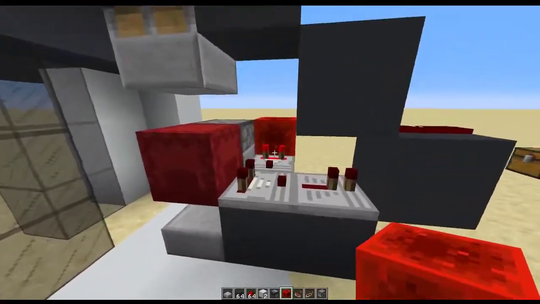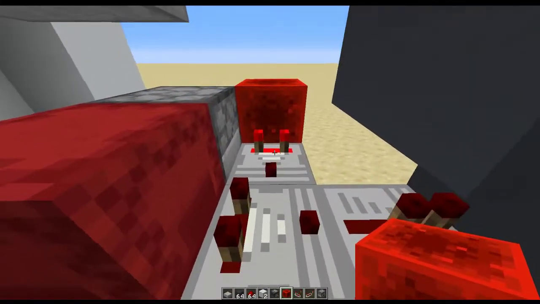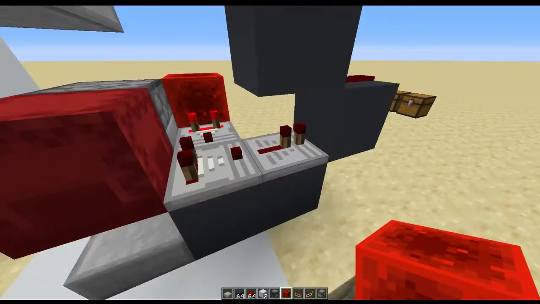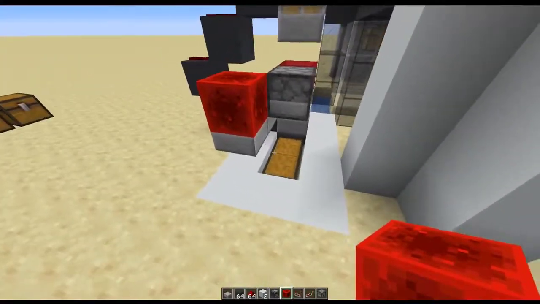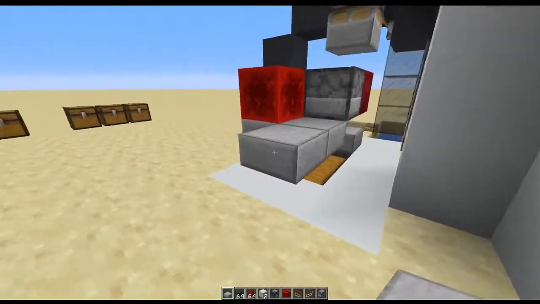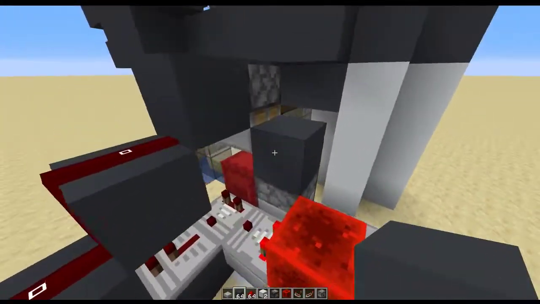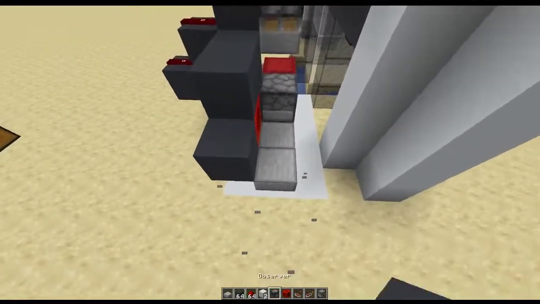That's besides the point. So this comparator is reading that block at a power level of 15, and it's feeding it into this. So the input into this comparator has to be 15 for it to give an output, which will travel up and break that. And then what we do is we take some more slabs right here, bring them out, and then we take more blocks, a lot of blocks, guys, down here, go down, there we go, break that one.